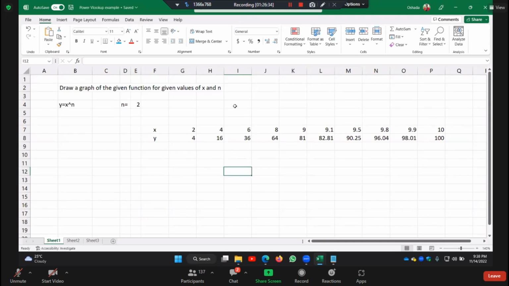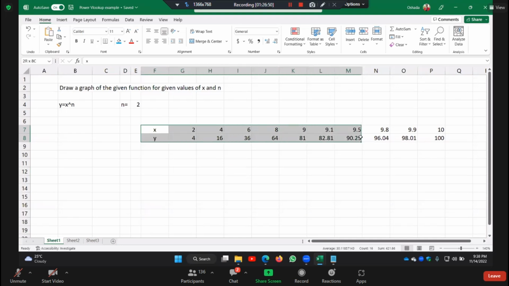So what we have to do is, if we need to insert a chart, first we need to select the data. What we want to draw in the graph, we need to select the data. Now, for example, in our case, X and Y, these are our data. X, Y අපිට අඳින්න තියෙන්නේ. චාට් එකට ඇඳෙන්න ඕන දේ අපි තෝරන්න. We need to select it.